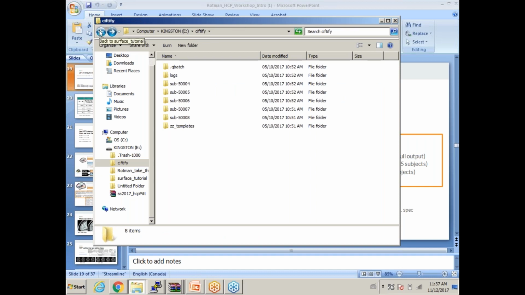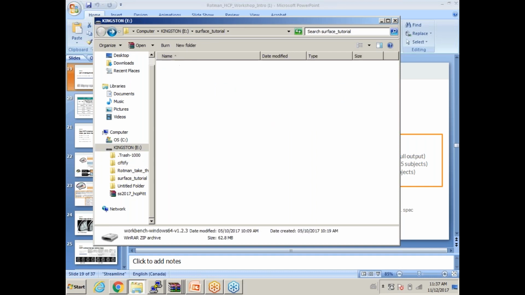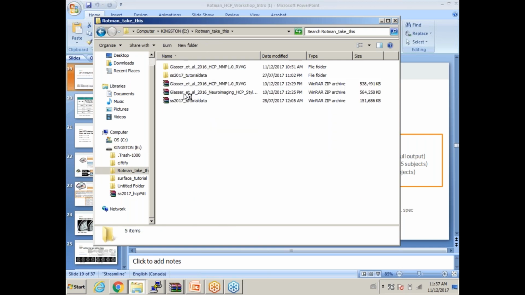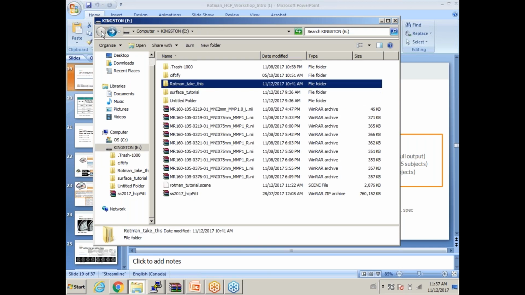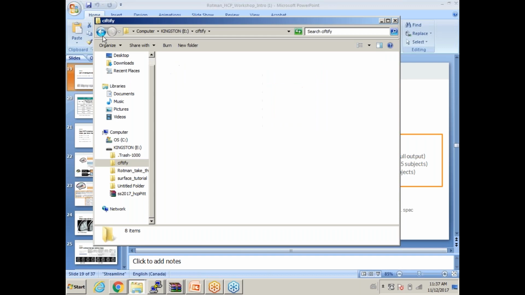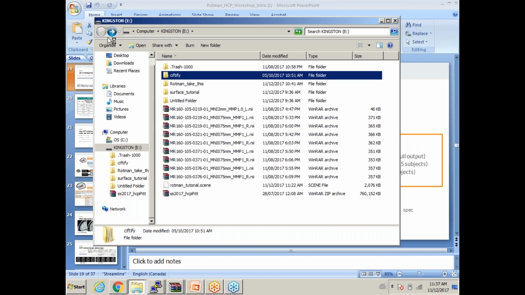Wait, I don't have the QC pages. Okay. I will just open the Connectome Workbench here.